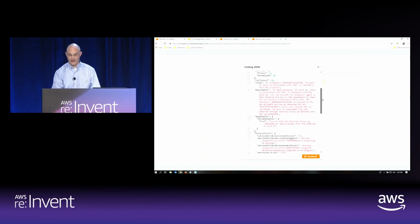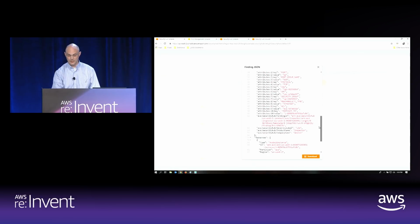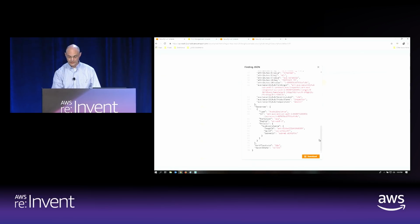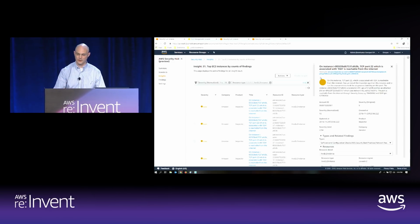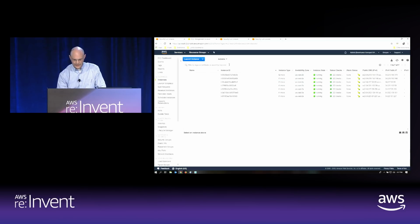This is that AWS finding format that Eli mentioned. And I can see, so, not in this example, but when we have our instances tagged, that will come through from Inspector, for example, and some details about not only the image, but the VPC and the subnet. And so it's decorated with some of the information that Inspector has natively, same with GuardDuty, et cetera. So in this case, I've got some instances running in my EC2 console.